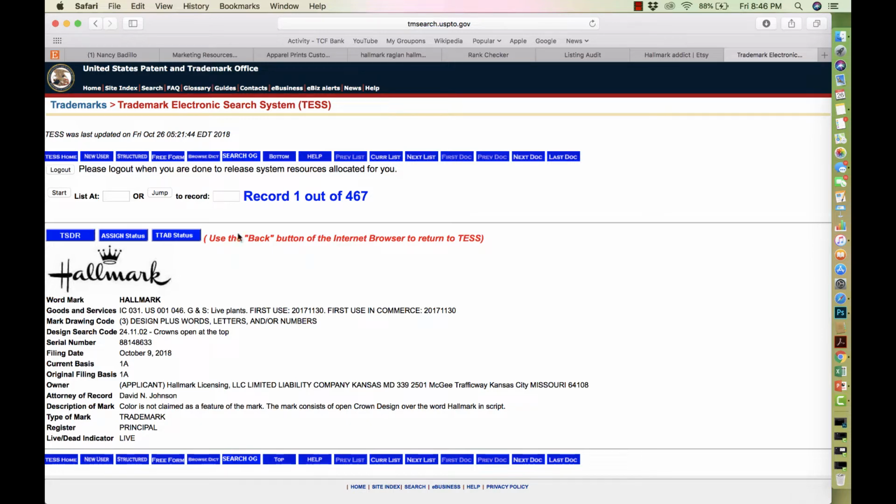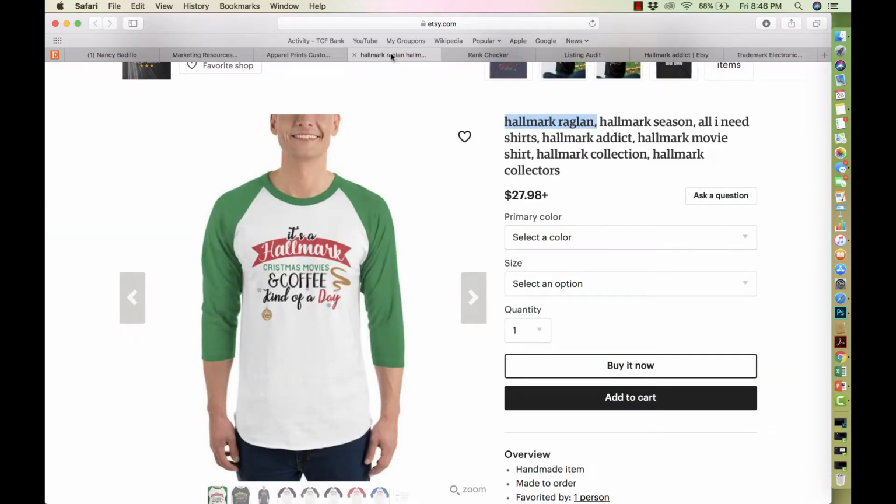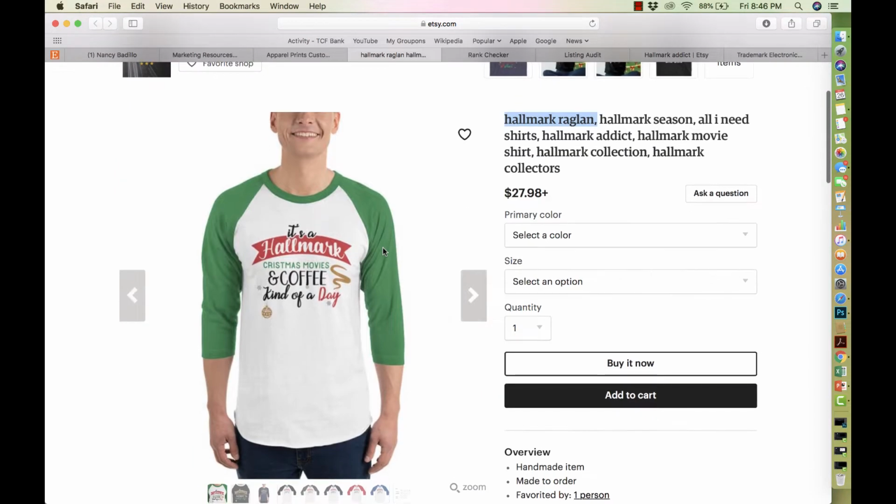You don't want to work this hard to build a store, to get sales, and then get closed down because of infringement. This is really big on XC. You'll see that other people are using it, but they're not supposed to. Don't say, oh, well, everyone else is doing it. Trust me, that does not take you a long way.